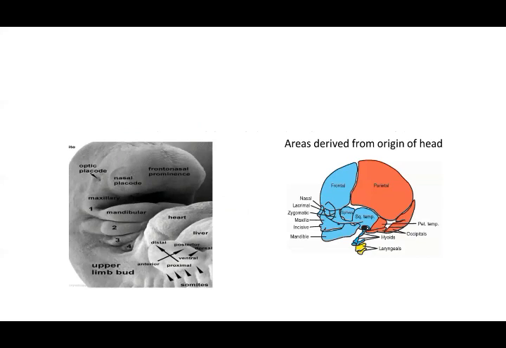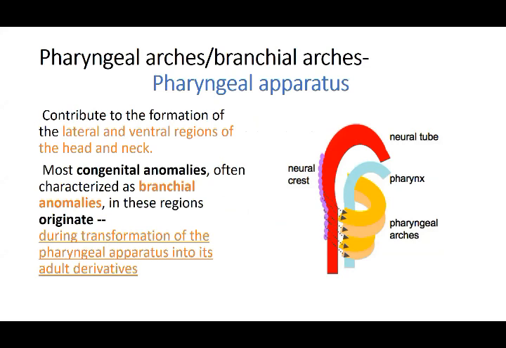This is exactly what the pharynx is, that is from the base of the skull down to the root of the neck. It forms the front and the sides, all the structures, muscles, etc. And all this is going to arise from this pharyngeal apparatus. And the abnormalities are called pharyngeal apparatus anomalies. This occurs when the undifferentiated goes on to differentiate, and on the way it can be derailed.